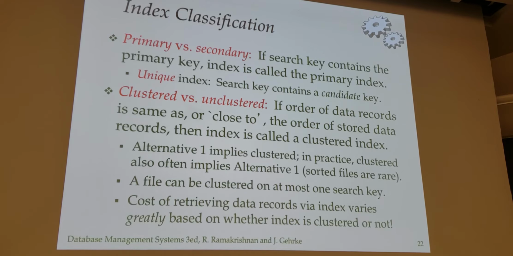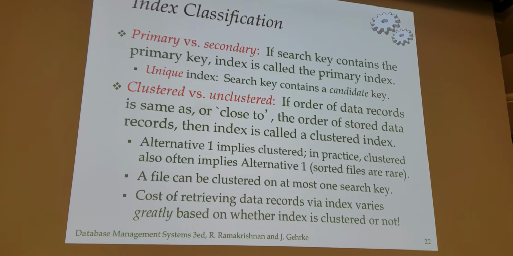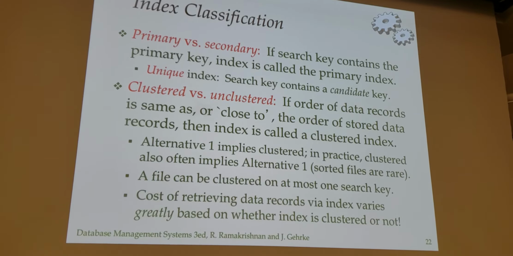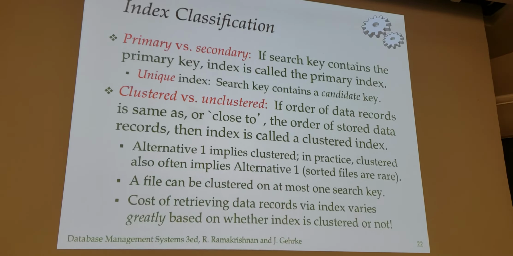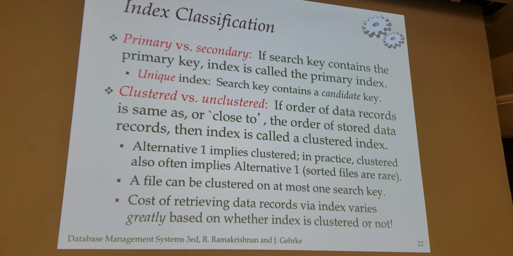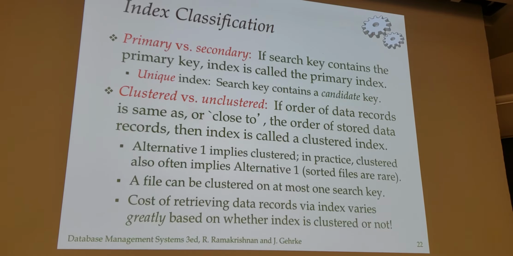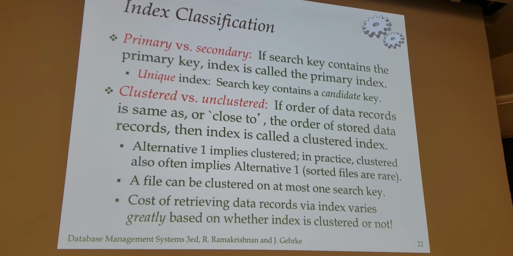If I'm inserting a record, primary key is supposed to be unique. I can't put in two students that have the same cruise ID. I don't want to have to search through all my records to find out whether or not there's somebody who already has that cruise ID. And so having an index allows me to figure that out relatively quickly. Especially because the top levels of the index are likely to be in memory, maybe even the whole index. So having the index makes that easier than having to scan through the records. And so uniqueness is an important thing to check quickly.